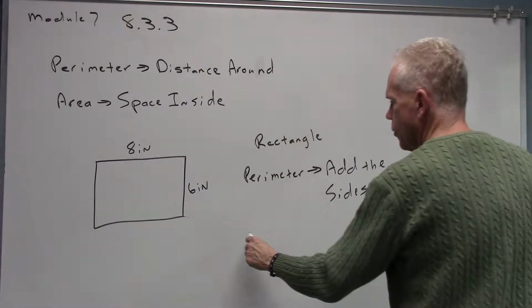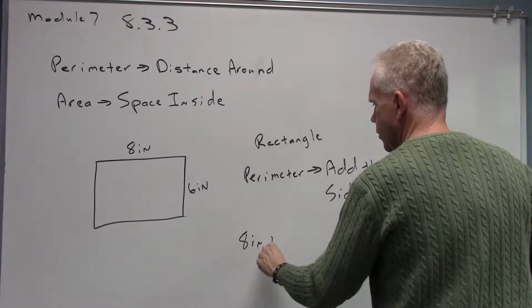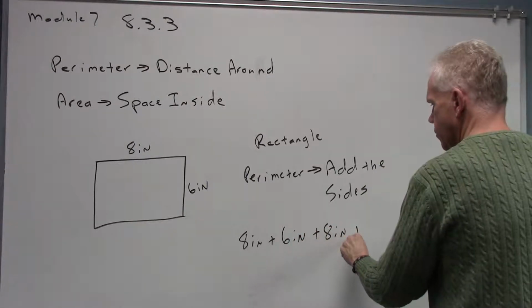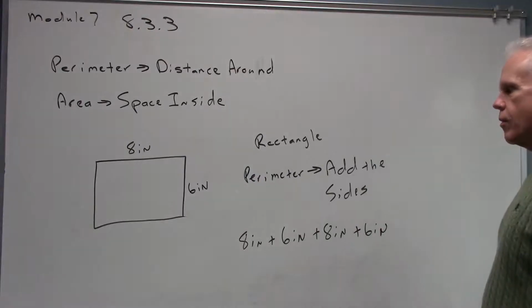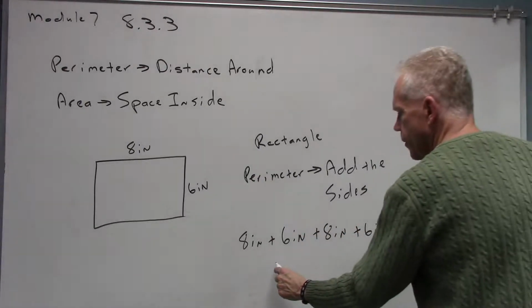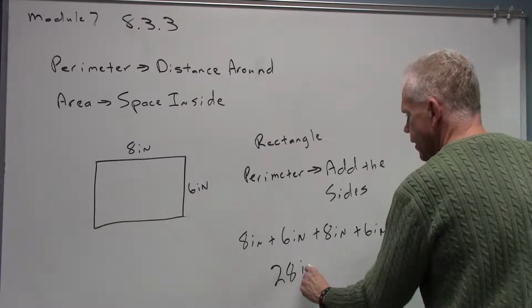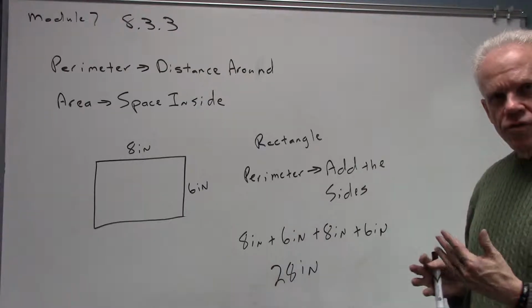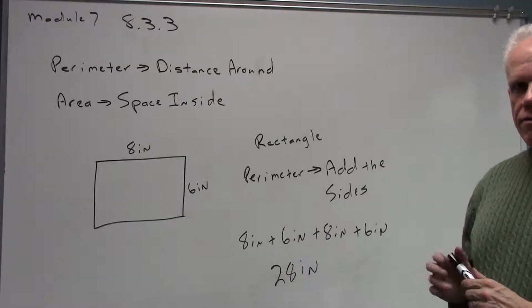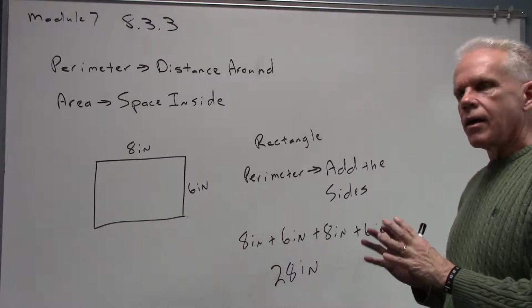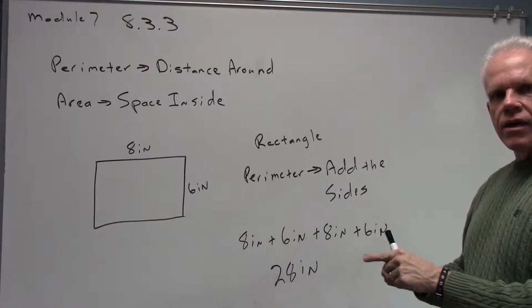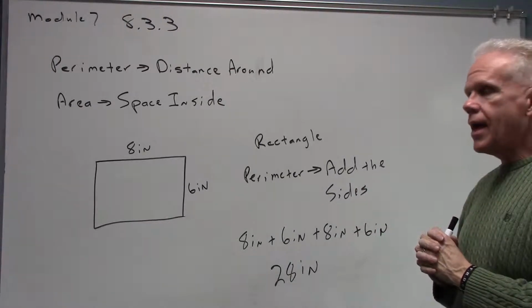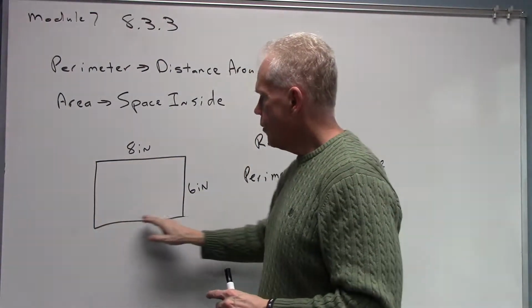So our perimeter here would be 8 inches plus 6 inches plus 8 inches plus 6 inches. So our perimeter is going all the way around, adding that up, and we'd end up, I believe, with 28 inches. Okay? So anytime you want to find the perimeter of something, the simplest thing to do, without getting into a lot of different formulas, is to simply add up all the outside edges. Notice I said the outside edges. Don't add things that are on the interior, but add the outside edges together and you'll have that.